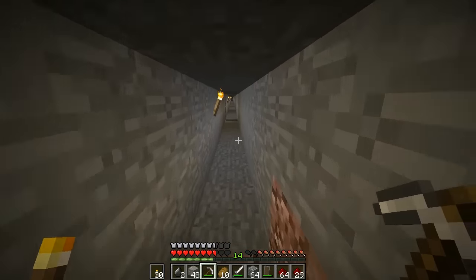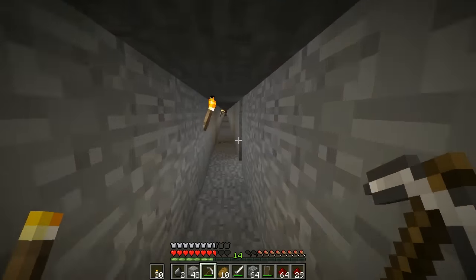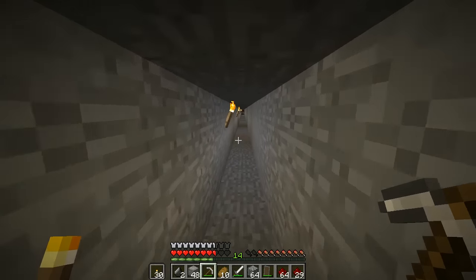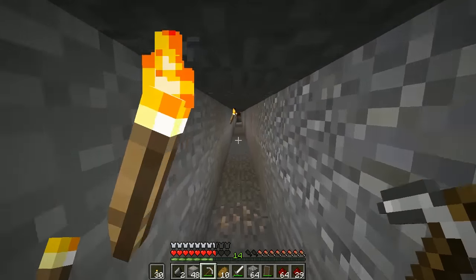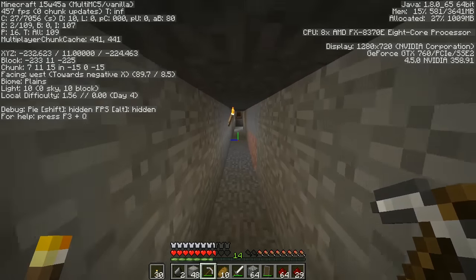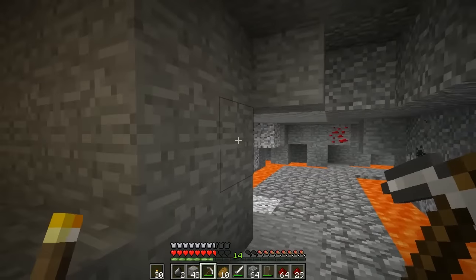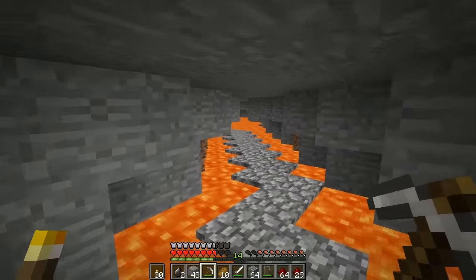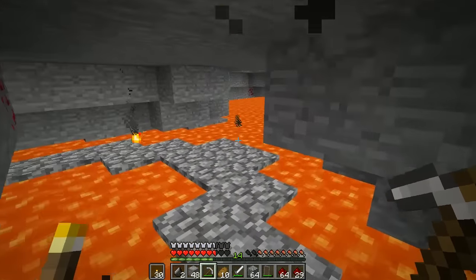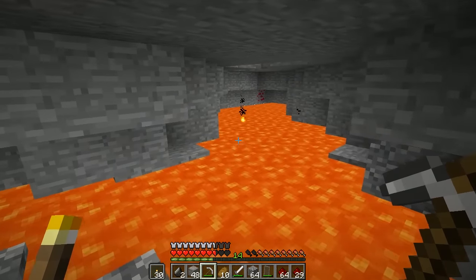I've got a ton of cobblestone in my inventory now that I don't even need. That's sad. Look how much we just mined, and we couldn't find a single diamond. What level are we at? We're at 11. 11 should be good. 11 and 12 are like the best diamond levels, aren't they? Am I wrong? I feel like I'm pretty right, at least about this being a diamond level.